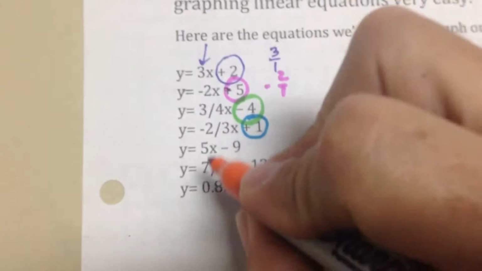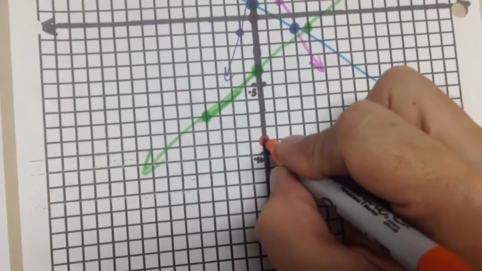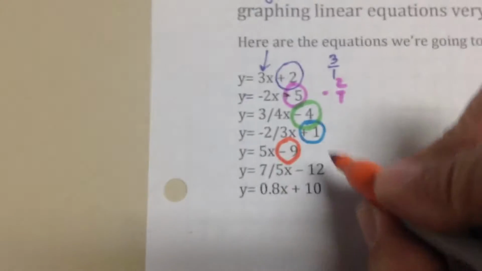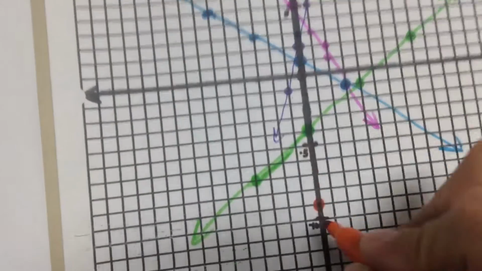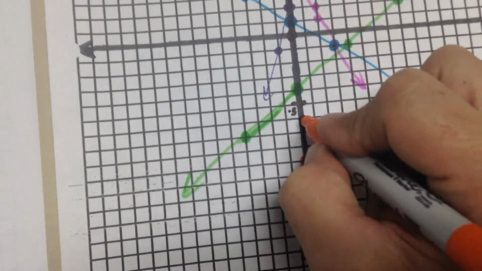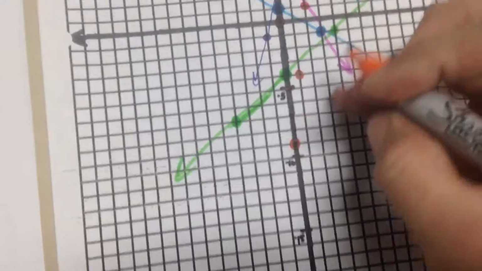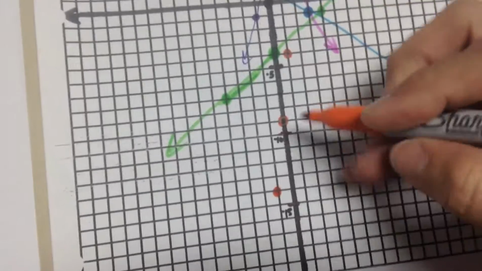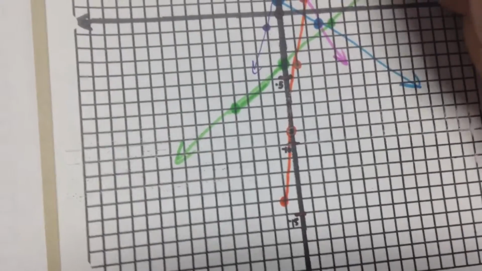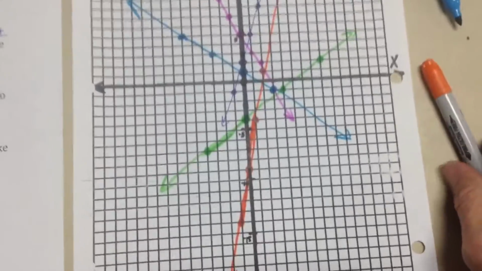Okay, the next one. 5x minus 9. Again, the minus 9 is my starting point. So I come over here to the graph, to negative 9 on my y-axis. That's that first point. My slope, again, is 5. That's a whole number, so I want to make sure I put a 1 underneath it. So from this point, I rise 5, 1, 2, 3, 4, 5, and I run 1. And if I'm going to do the opposite, 1, 2, 3, 4, 5, and left 1. I know my lines aren't that straight, but that's what that line would look like.